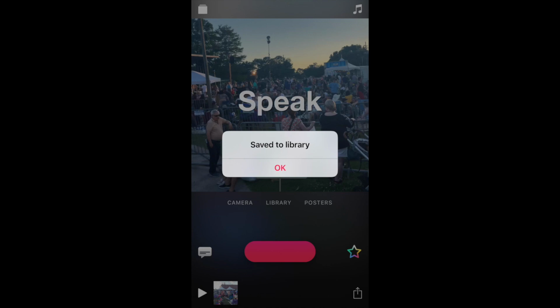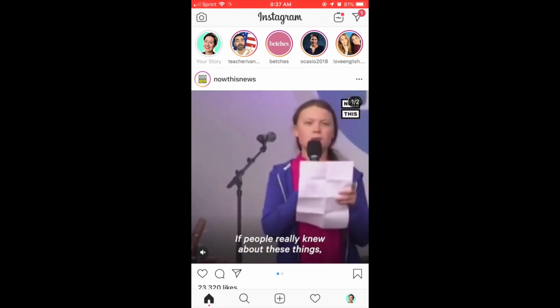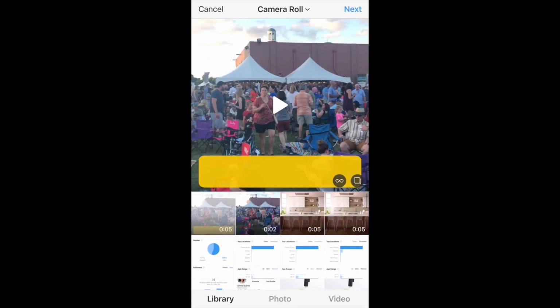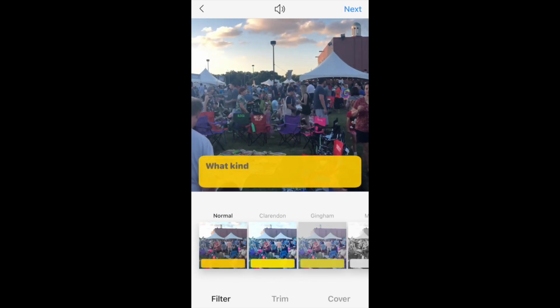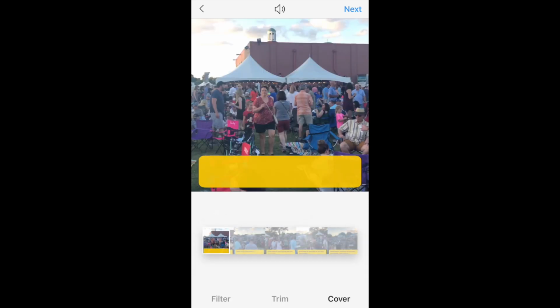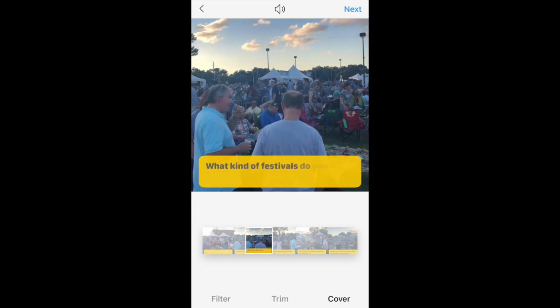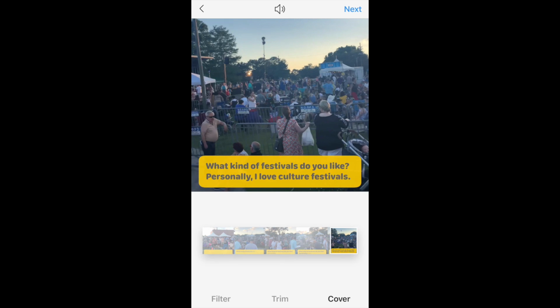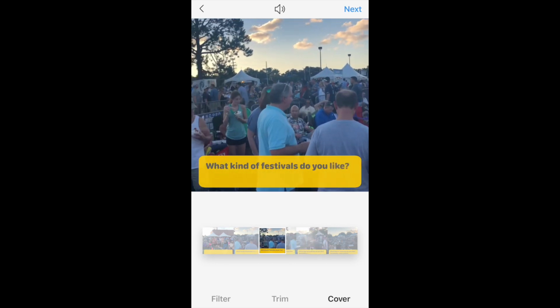So now I'm going to go to Instagram. Okay, let's add here. So here we have it, just checking that it's the right one. Excellent. Next, my final bonus tip for you is the cover. So the cover, if I just put that, that's not engaging. It just looks random. So I like to pick a cover where it has, for me, highlighting the question is the most important. Like if I just did this, that's a lot. It's okay, but visually it's also not a dynamic part of the video. The sunset looks amazing. So the question itself, I like that.